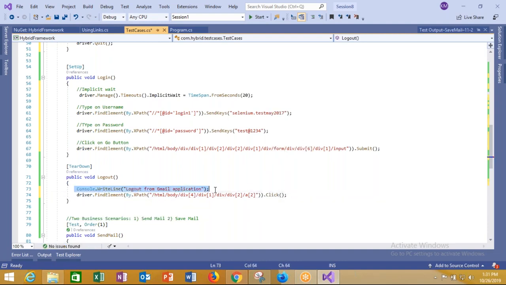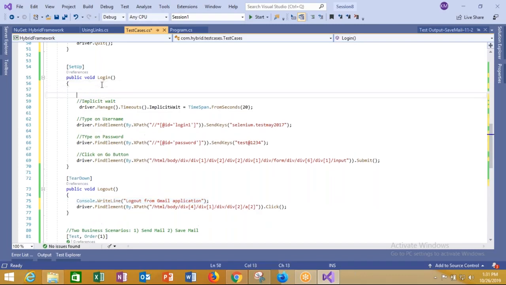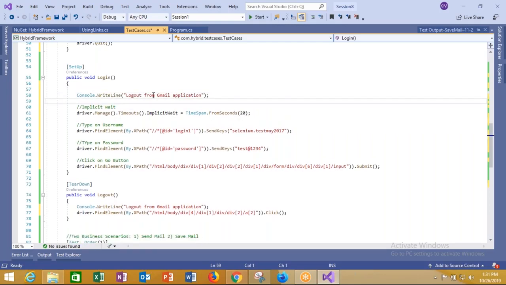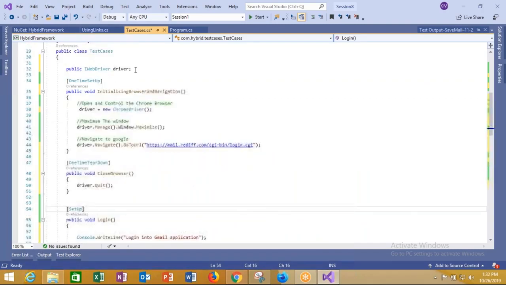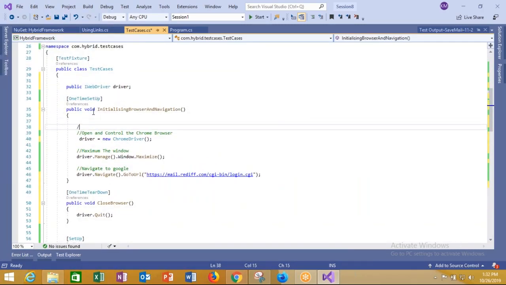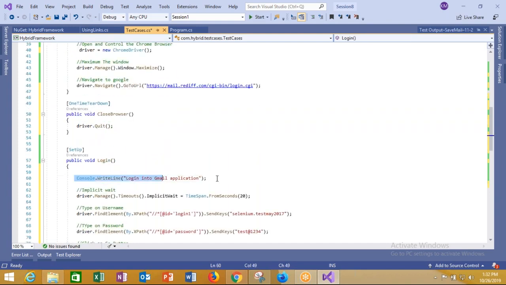Log out and copy. This will be the login procedure. Just for the sake of showing you, I'm writing it down. And this will be, write down the initial process, console.WriteLine.